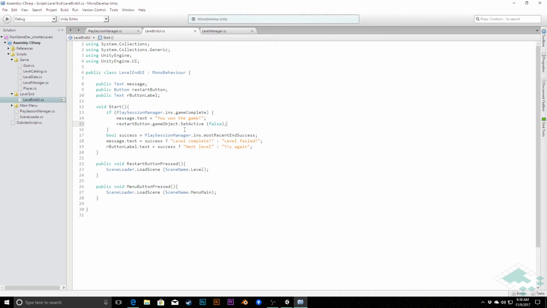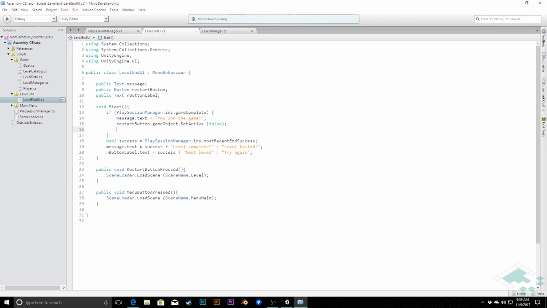However, there is one last thing I want to do in here now. If you restart the game, you're going to start at level 0 again. You play that, and now all of a sudden gameComplete is still true, so every single time you finish a level, it's going to say you won the game. Not ideal, so what I want to do now is make sure that we reset that back to false once this is triggered.